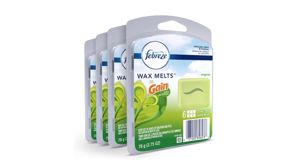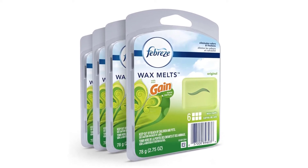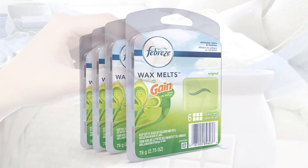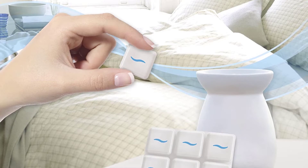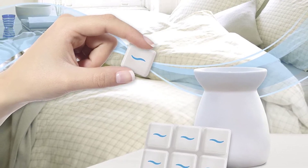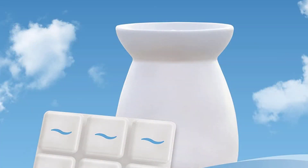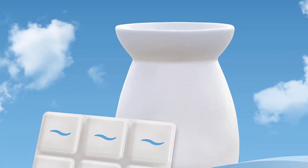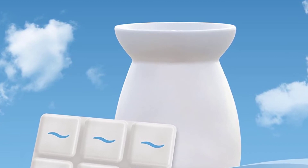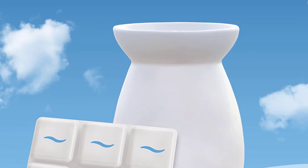This wax melt air freshener offers a light aroma that lightens the mood with a smell killer. It adds fragrance to your space and will eliminate foul smells. It is durable and economical, so you do not have to worry if you have guests, because it eliminates odors rather than covering them. It comes in a set of six wax melts and is compatible with tea light, light bulb, or electric wax warmers. It is very easy to use and removes odors while exuding a light fresh scent for hours as the wax melts and warms up.